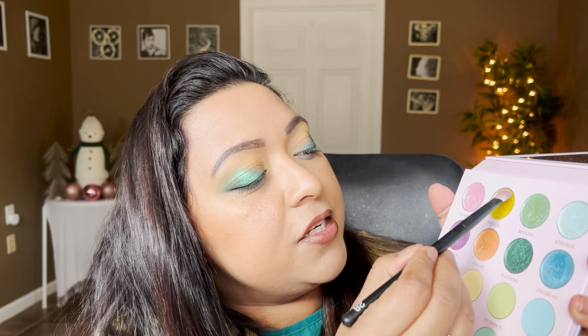And then just to melt both of these together, I'm just gonna take a little bit of the green Soulful shade here. And I'm just gonna melt it down the center just to melt both of these together, because that Soulful shade definitely has a little bit of yellow sparkles running throughout it. So this is definitely the best melting shade that you can blend these two shades with. For the inner corners, I'm gonna take this shade, which is Idealist, and just place that right there. It's more of that orangey, goldeny inner corner shade, like that.